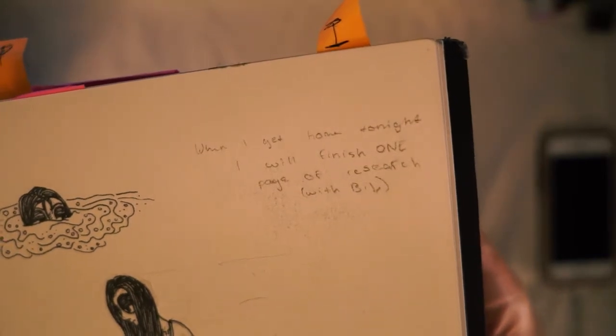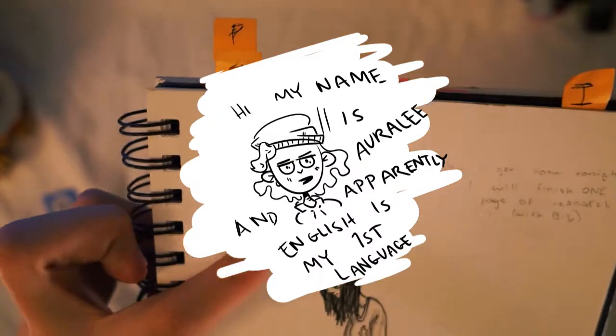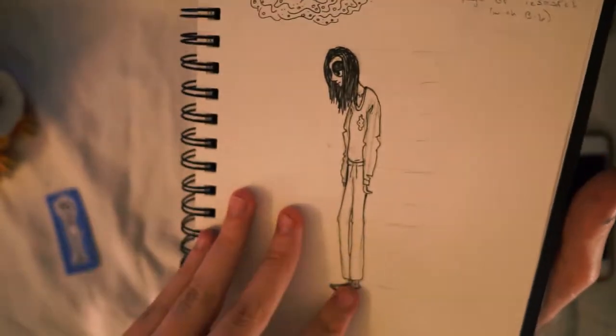Then me reminding myself, when I get home tonight, I will finish 1 page of remix research with my bibliography. And then this was also inspired by Retro on Twitter. And this is another sort of creepy sketch.